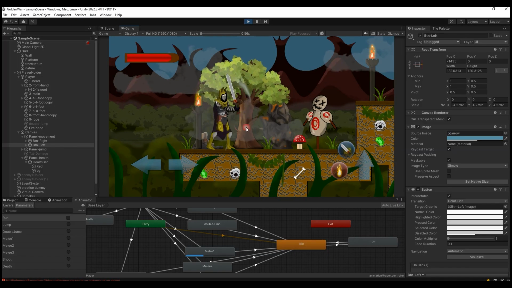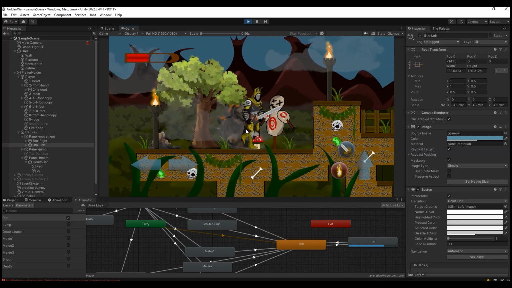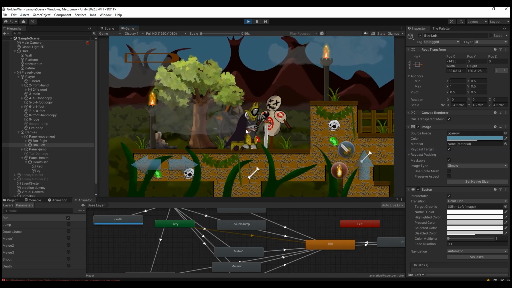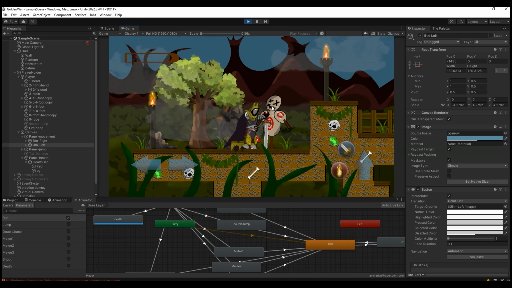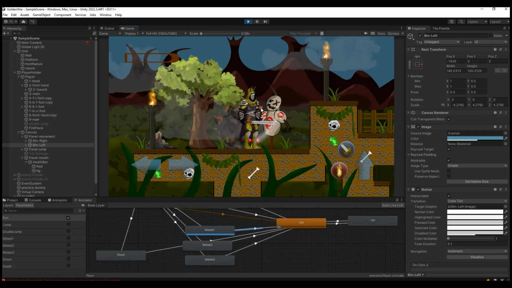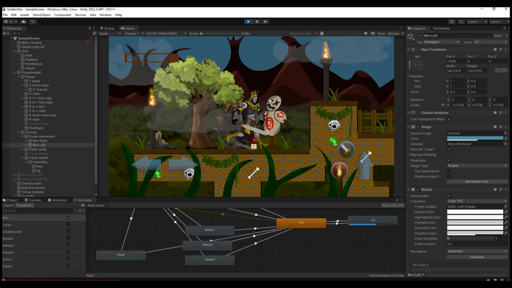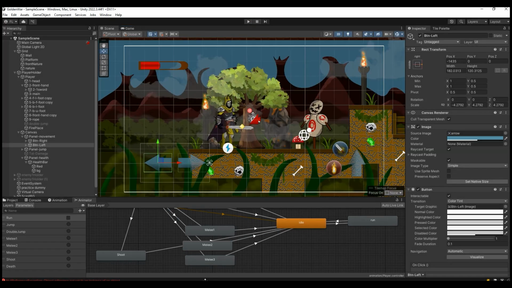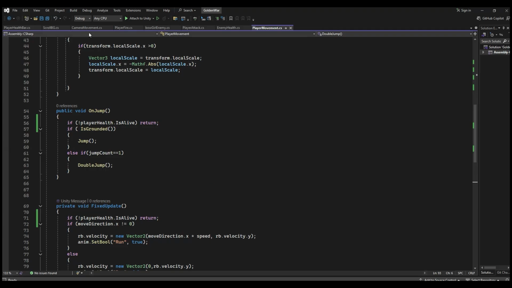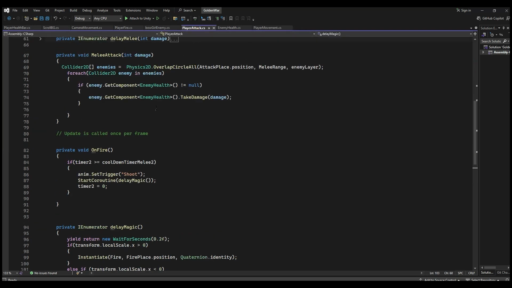Now if I test the game, okay, I can't move, but if I press attack, it will just wake up. So because of that I have to also go to the player attack and add those codes.